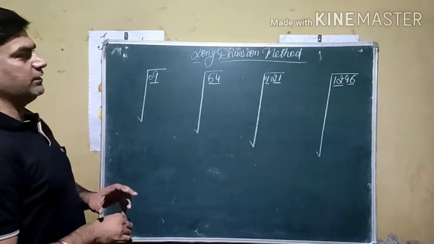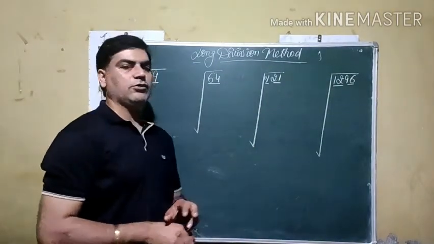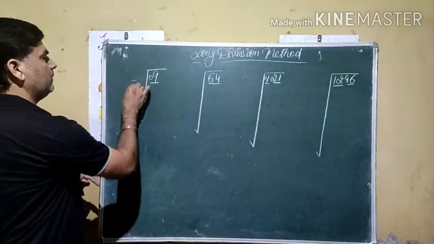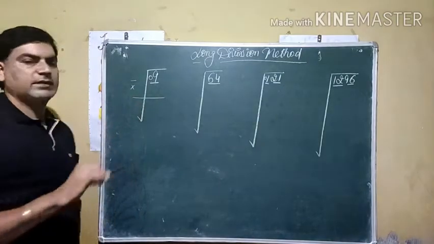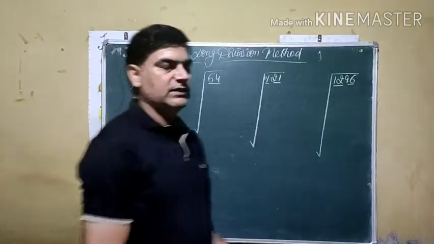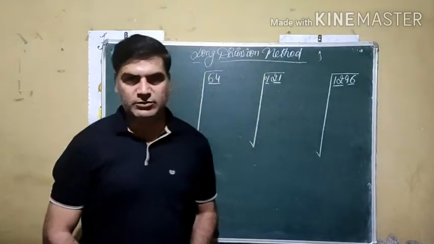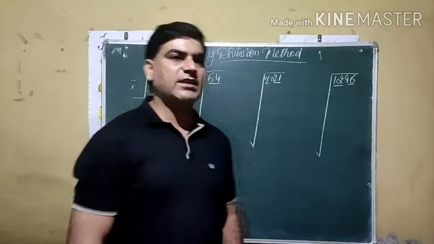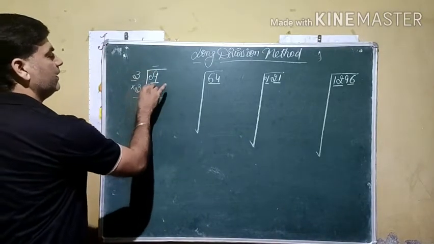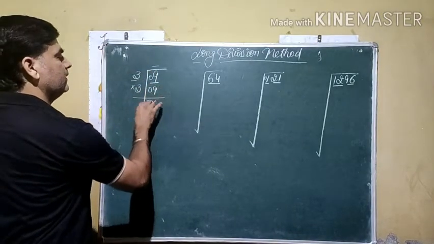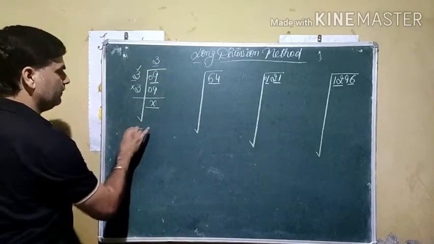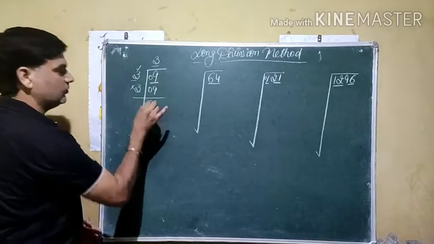Now what we have to choose? Because we are going to find out perfect square root. It means we have to choose a number multiplied by same number should be given by 9. And we write down the digit here. As you know 1 multiplied by 1 is given by 1. 2 multiplied by 2 is given by 4. 3 multiplied by 3 is given by 9. It means we have to choose the digit here 3 multiplied by 3 it gives us 9. What digit we choose here? That should be written here. So square root of 9 is given by 3.